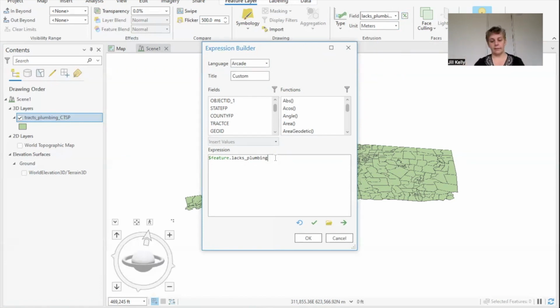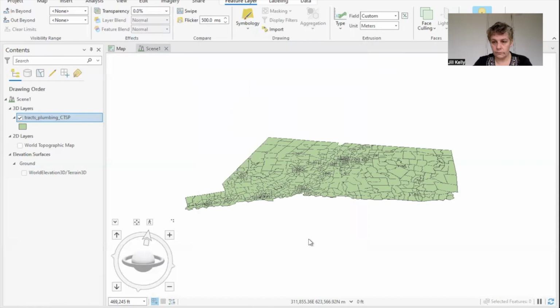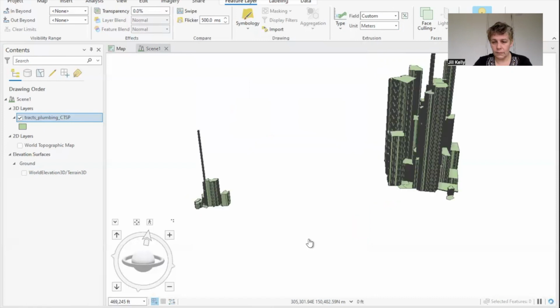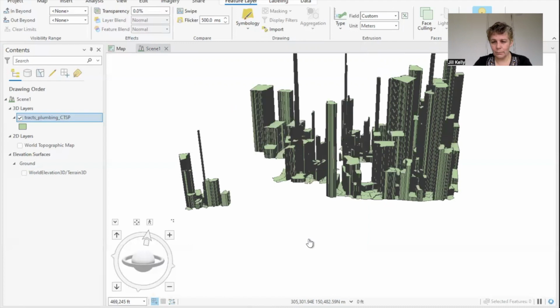You can multiply this to make it bigger. So maybe lacks plumbing times, well, 1,000 was the kilometers. That was too high. Let's try 500 and see what that looks like. Yeah, still pretty tall.